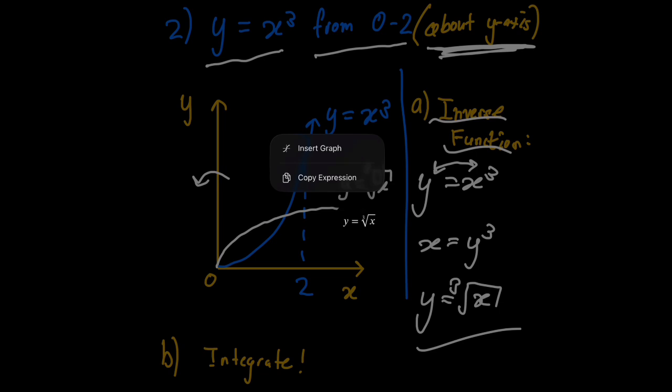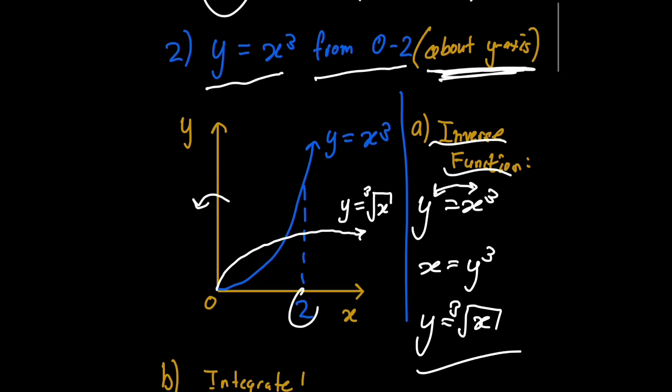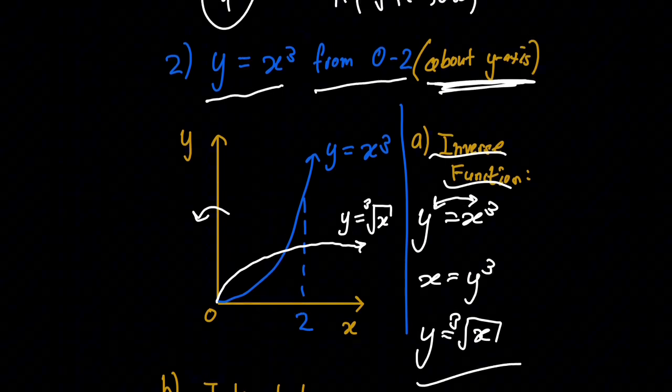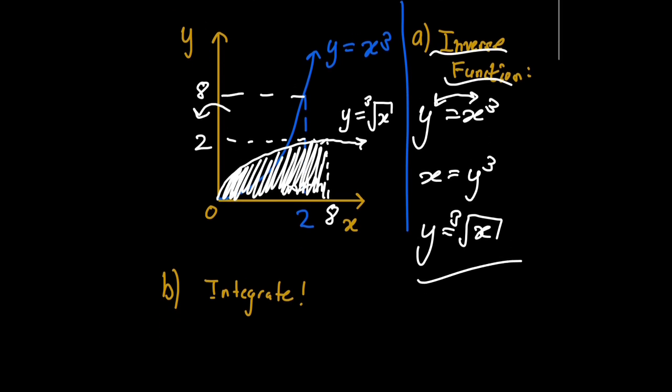And in this case, one thing we do need to keep in mind is that our x values and y values will switch, right? So in this case, in my original function, my x value was 2. And my corresponding y value is 2 cubed, which will be 8, right? So what we need to do now is take this function again and swap these values. So now we get 8 as my x value, and 2 as my y value, right? And now I've got to find this area here of my function, right?